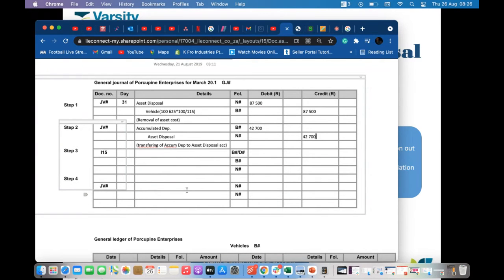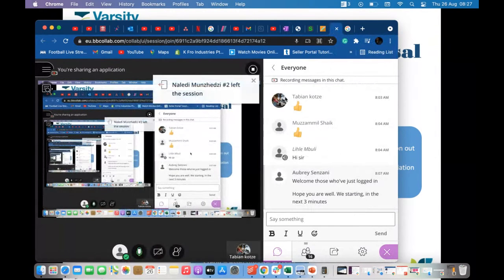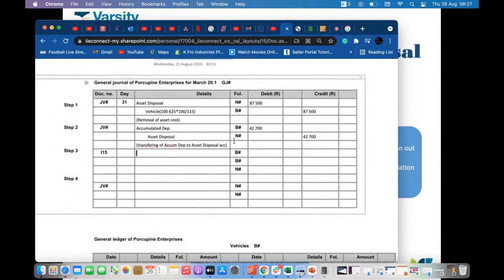Remember, what we're doing here is an asset disposal. Since we're selling this asset, we don't want it on our books anymore. That's why we do this. That's why we're removing the asset from our books and taking the steps that we are taking. Okay, cool. So now that we've finished step number 2, let me see if there are any questions or thoughts. Okay, everybody seems to be good for now.